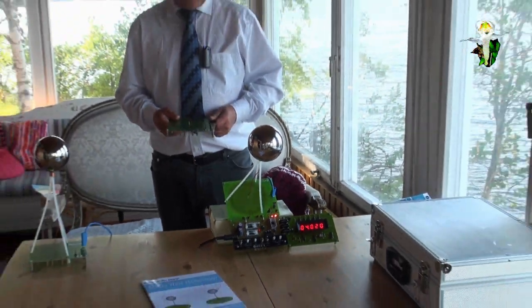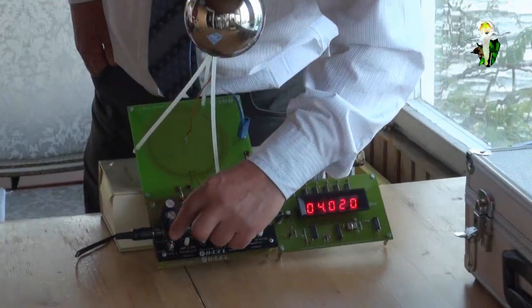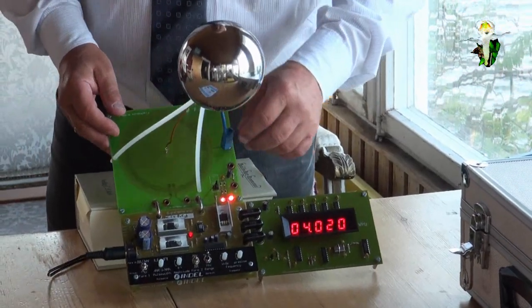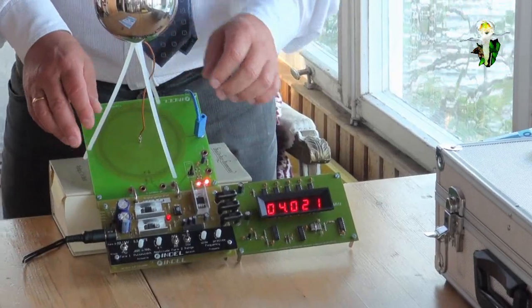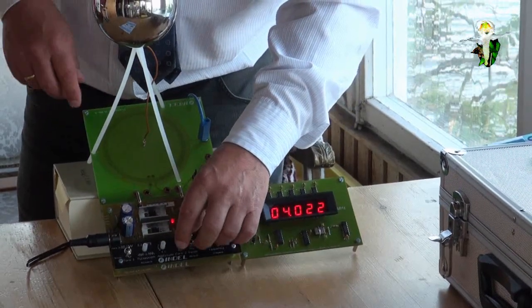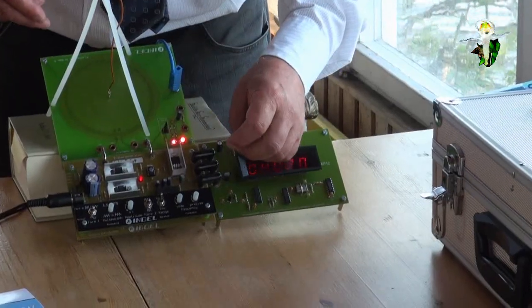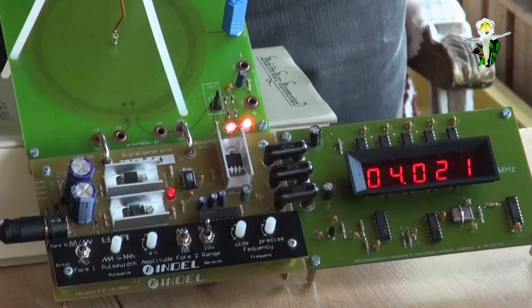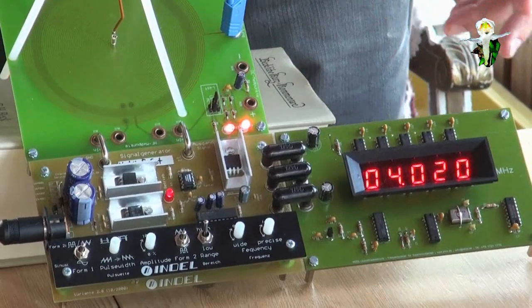Okay, now let's start. You see, with this generator you can select sinusoidal signals or rectangular signals. I'm using the sinusoidal signal. Here this is the amplitude, and I have maximized the amplitude. Then I can change the rectangular or other form, but as I have selected the sinusoidal signal, this has no function. And here, high or low frequency, I select the high frequency, and here you can see we have about 4 megahertz, 4 point and the rest. You can see it here.